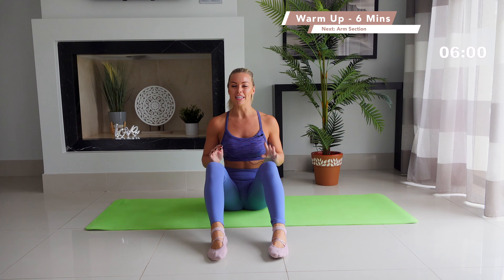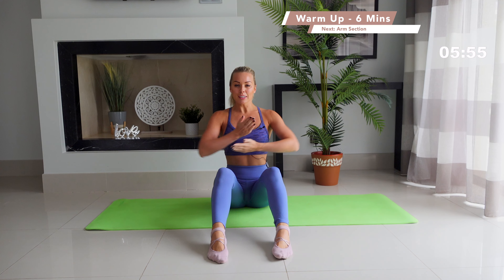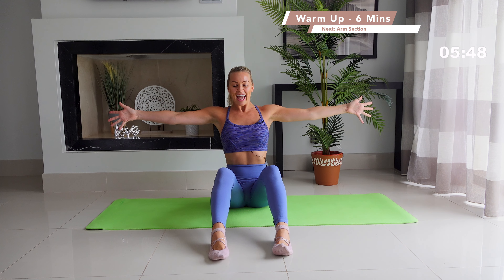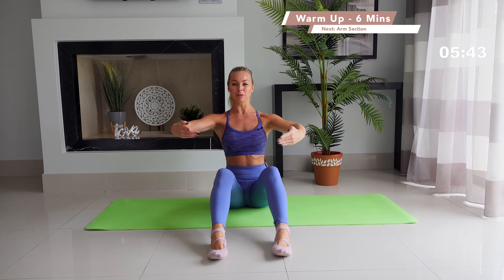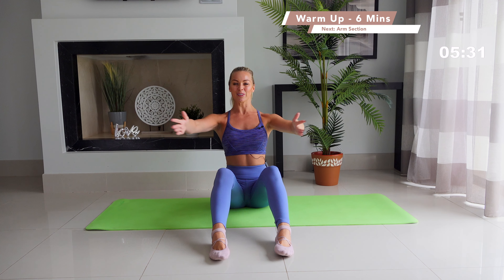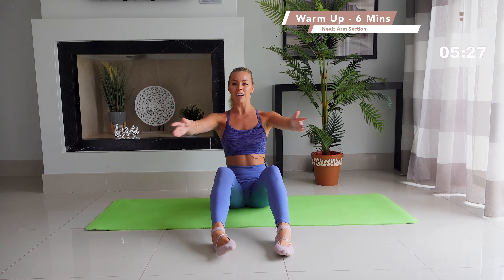Starting in a seated position, you're going to bring your feet hip distance apart, take a bend through the knees, sweep those hands to the side, turn your palms to me, grow off the sit bones, find an inhale in and exhale, grow the crown of the head up to the sky, roll the shoulders down, sweep the hands into the first, back out into the second. Keep a bend through the knees, open through the heart. This is your warm-up, so I'm just going to warm up the body. Reach those hands out. Sweep the hands forward, open through the chest — you're going to be super proud of your workout for the next 30 minutes.